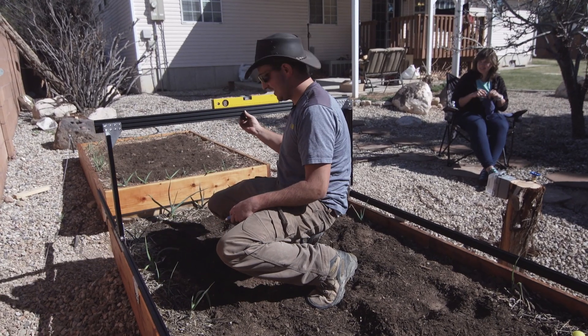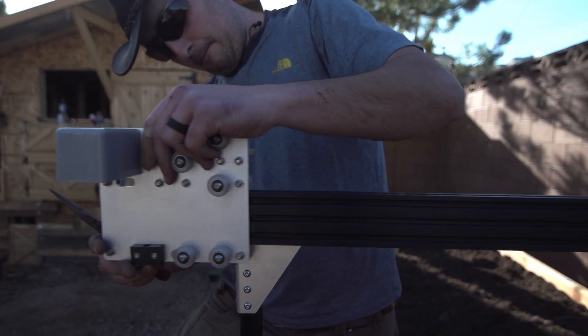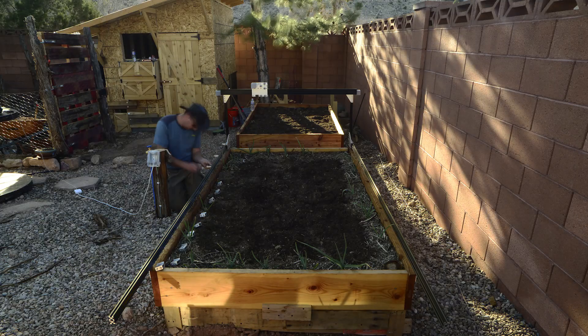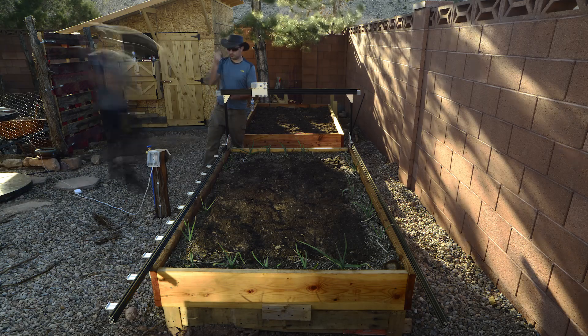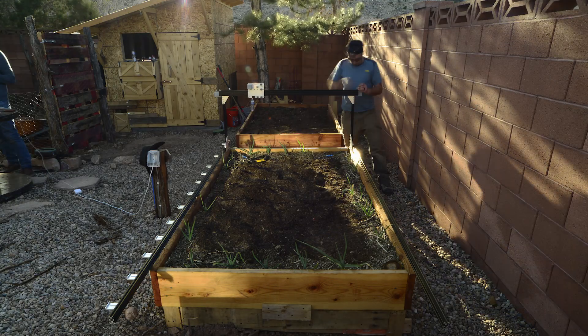That pretty much stays inside the lines. That is smooth. One thing with the FarmBot that we wanted to do is — a lot of people grow easy plants, but with the FarmBot we can grow challenging plants. When it's zucchini season, you have to lock your car or people will fill it with zucchini because it's just in their gardens and they want to get rid of it. So I'm excited for the strawberries, and he makes a wonderful smoothie with kale — you can't even tell the kale's in there. Kale is the fish of vegetables, but it's so good for you. And it's kind of difficult to grow, but right here we could totally do it.